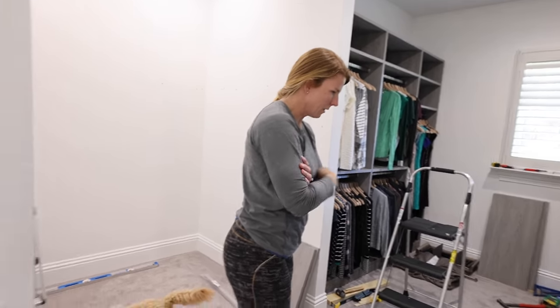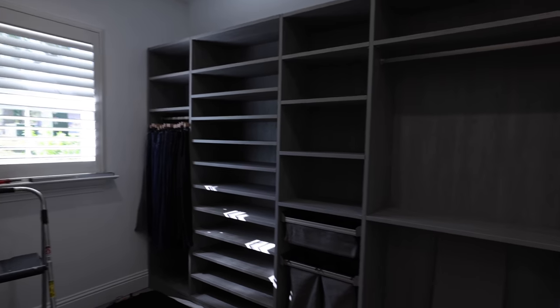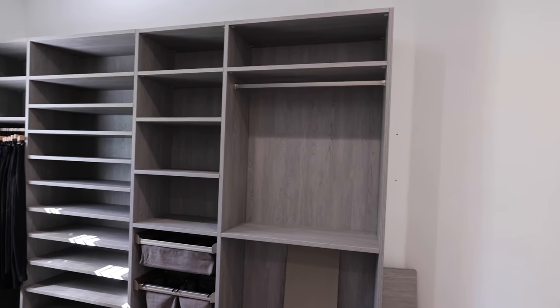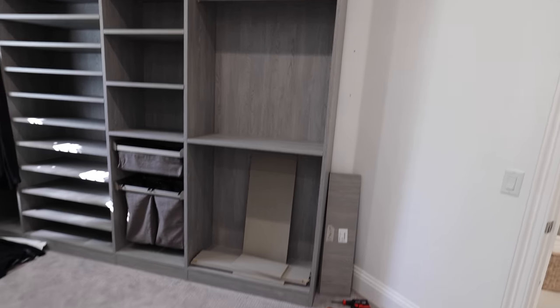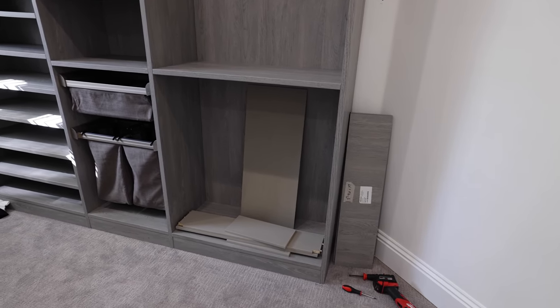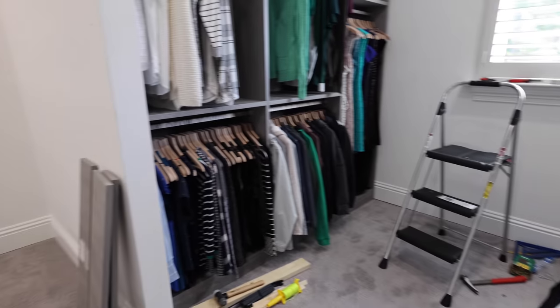That's a wrap for today. We had that hiccup getting this all plumbed and shimmed because the wall was way off — we didn't find that until we got out here. This is an interior block wall and the interior wall is sitting in like five-eighths of an inch. We don't have wood glue either, so my plan is to grab some wood glue so we can glue the drawers. We'll get back to work tomorrow and finish this up — Michelle's moving her clothes in and it's looking great.